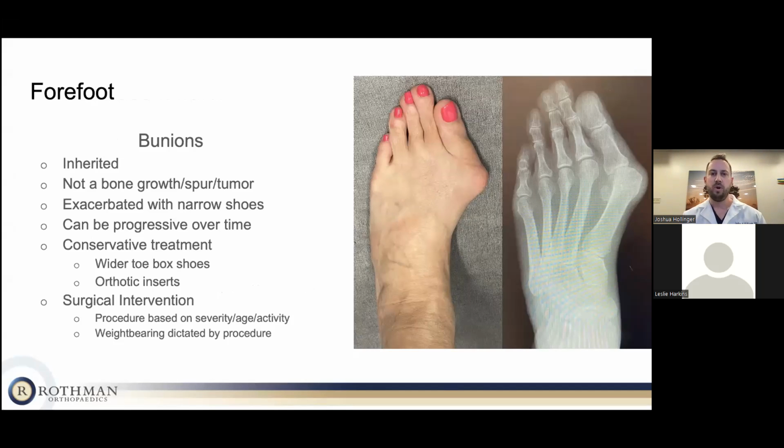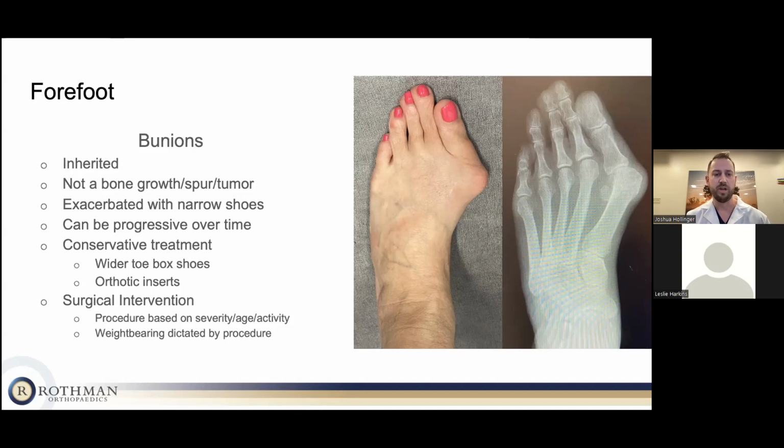So in the forefoot, one of the big things that we see are bunion deformities, and very, very common. A lot of people are worried that the shoes that they wore or have worn in the past are causing the problem. Really, this is an inherited issue that we see, this big bump at the base of the big toe joint here. And it came from mom, dad, grandma, grandpa. It's not something that you develop over time.